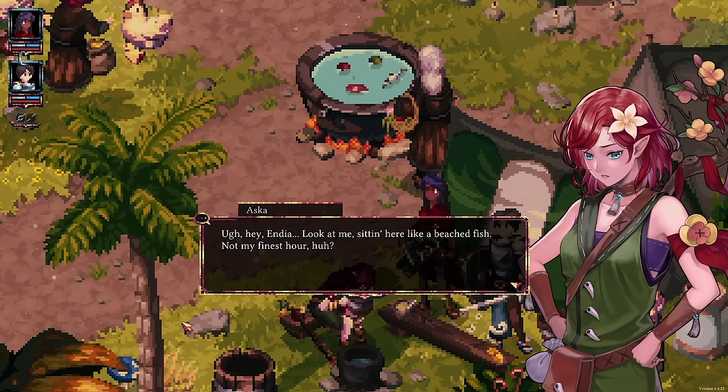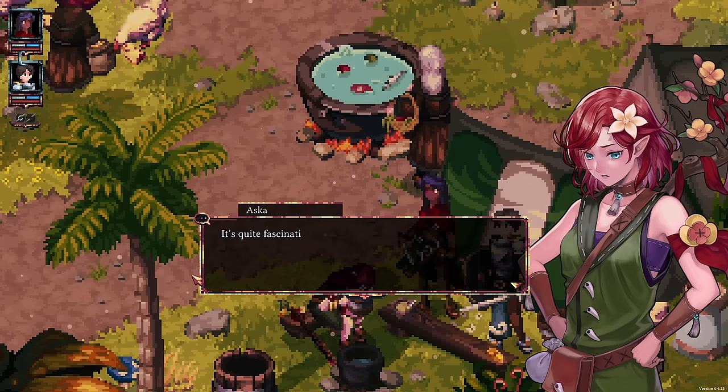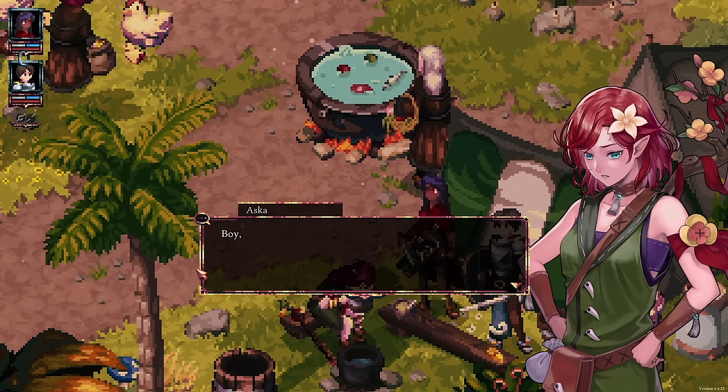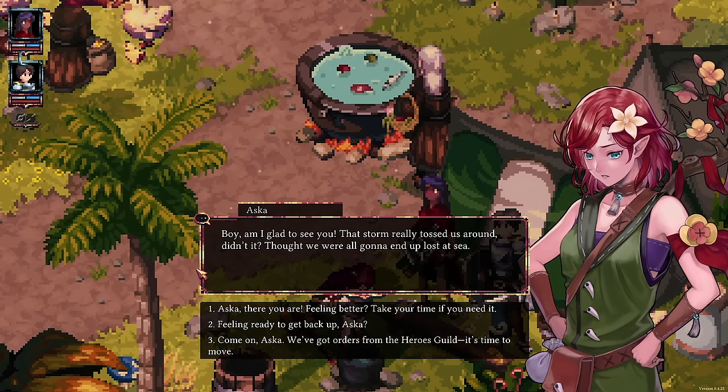Ugh, hey, Endia. Look at me, sitting here like a beached fish. Not my finest hour, huh? It's quite fascinating, really. I must have gulped down enough salt water to keep a sea monster hydrated. Not my best decision. Boy, am I glad to see you. That storm really tossed us around, didn't it? Thought we were all going to end up lost at sea.